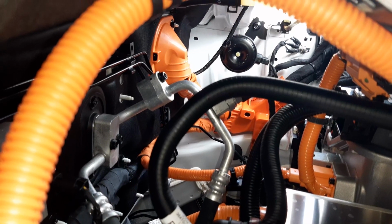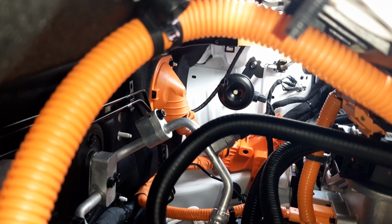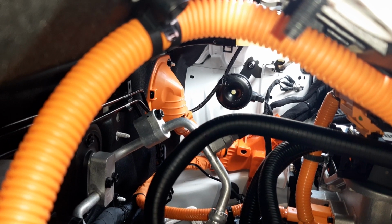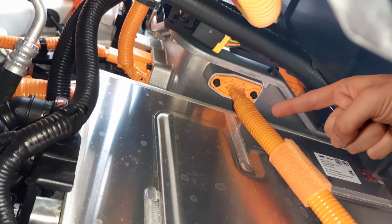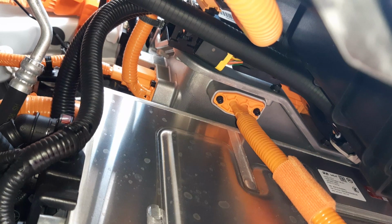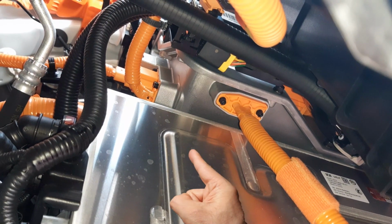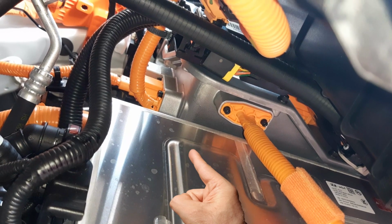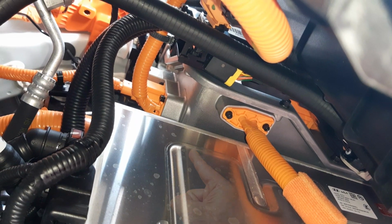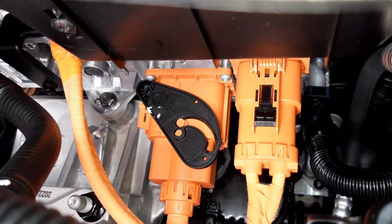One thing I forgot to mention is you've got sound deadening on the bulkhead that reduces the noise of the engine compartment or motor compartment from going into the cabin. Now this wiring harness is used to take the electrons from the integrated charging control unit to the high voltage junction block. The ICCU is not only used as an onboard charger, but it's also used as your DC to DC converter to charge up the 12 volt battery.